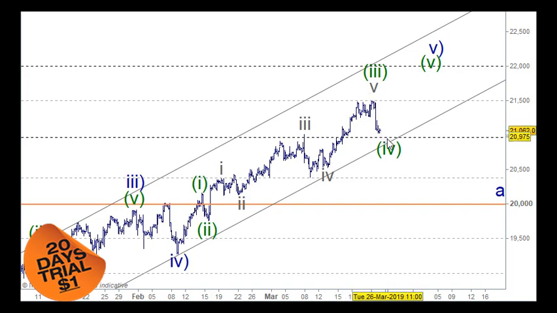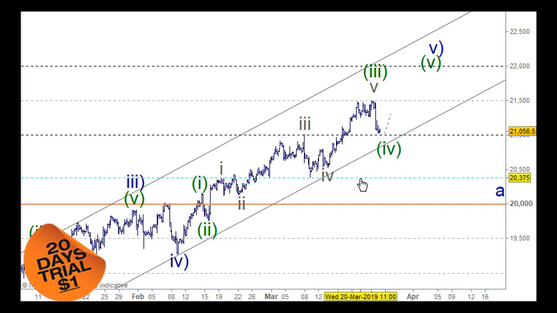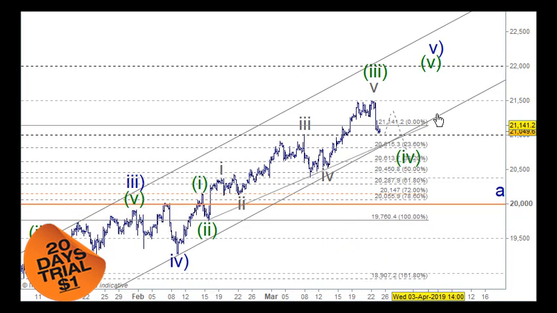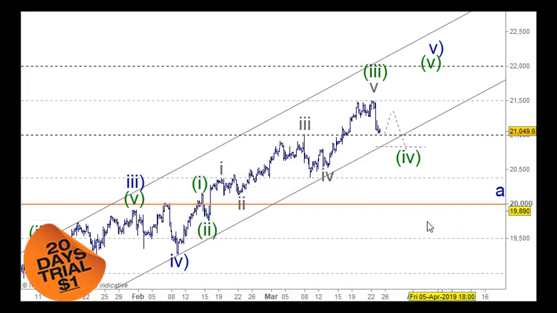We do have an impulse wave here, so we will see a bit of a rally off the 2100 area there. If I can just move that back into the right place, there we go. So we will see a bounce there, and we'll need to see 3 waves. Because we've got 5 waves here, we'll see an A and a B and a C here. So I don't know if this is wave 4 here, or well, what I could do is take this in here roughly to here. That's a 38.2% retracement level, so we can look at that there.